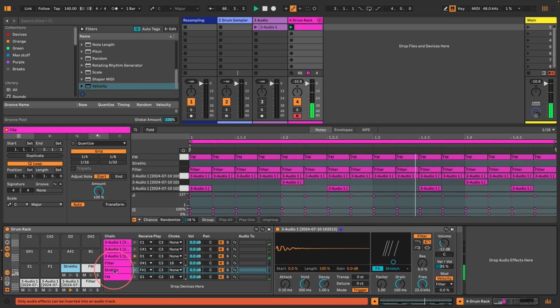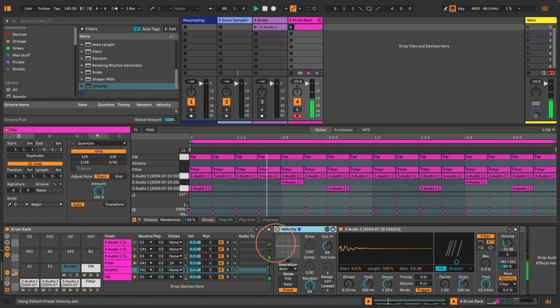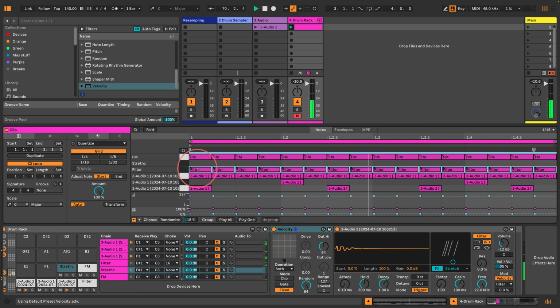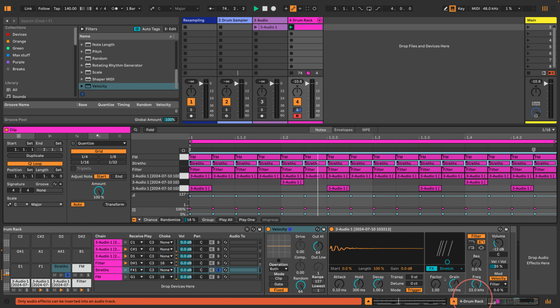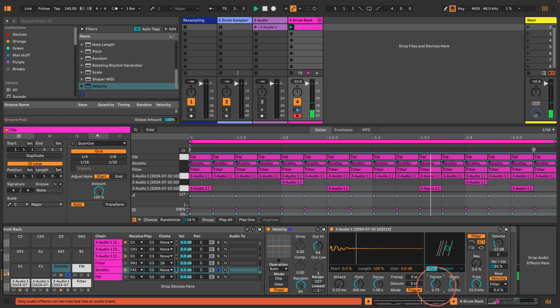And I'm going to do the same thing and sort of stretch the sample. So let's get the velocity plugin in again here. And I'll draw in, copy these notes over. And I'll just solo this one now. And this stretch thing is really interesting. It does a real-time time stretch on the sample. Let's maybe make this a bit louder so we can hear it better.